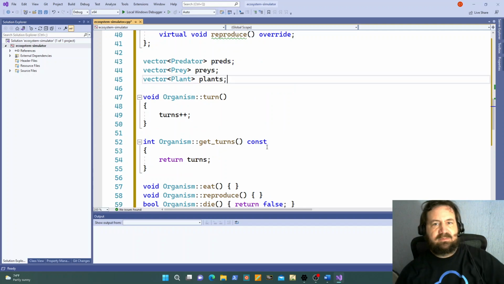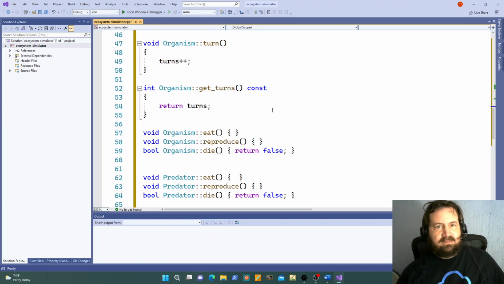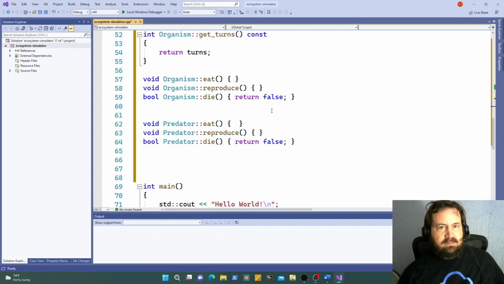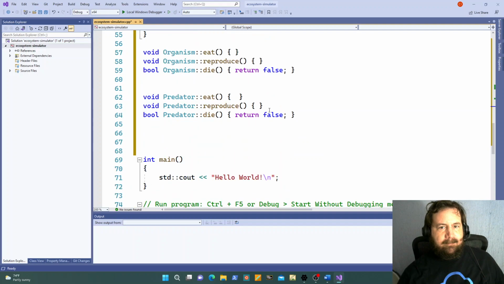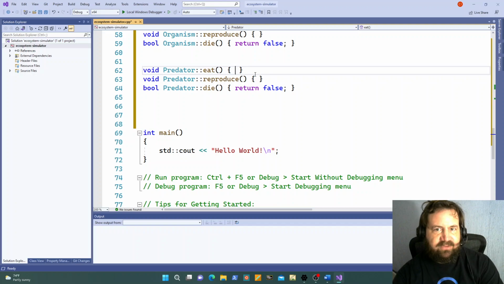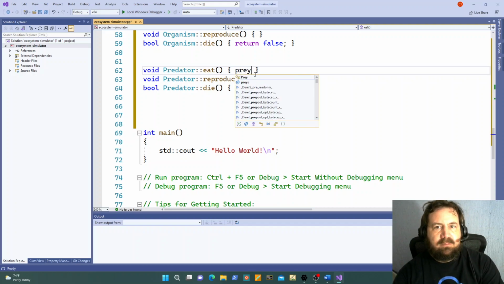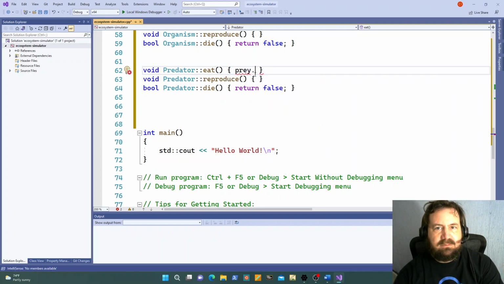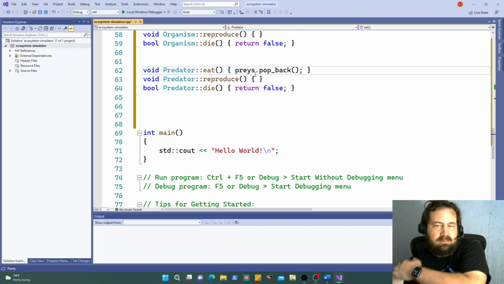So now, when I get to Predator eat, all I have to do is say praise.pop_back, and it's just going to pop one organism off the prey list. So we've eaten one organism.